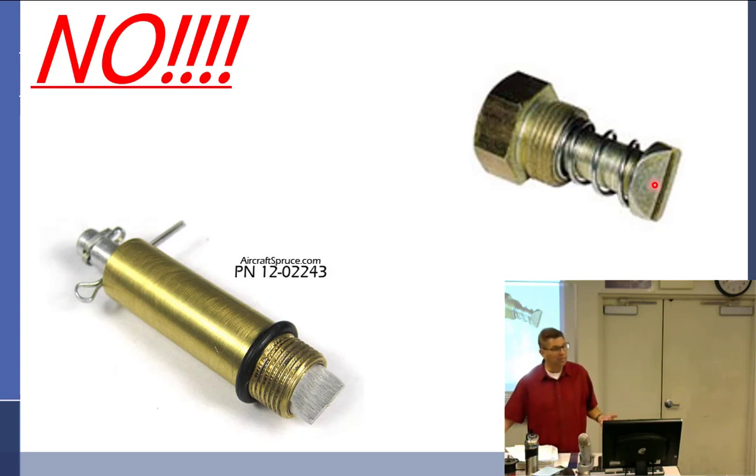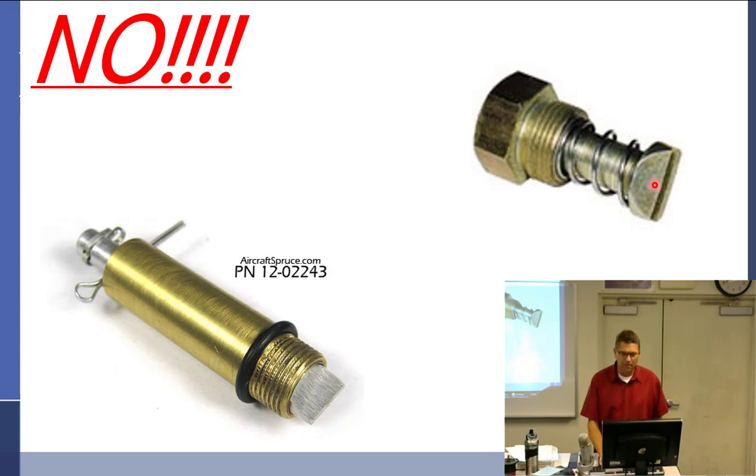Now, somebody who actually was quite smart made something like this, made out of some sort of rubber. It's a very soft rubber, and so if you put enough pressure on it, the rubber just gives way. Okay, if you want to use that, fine, but don't.